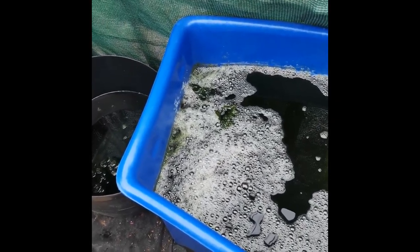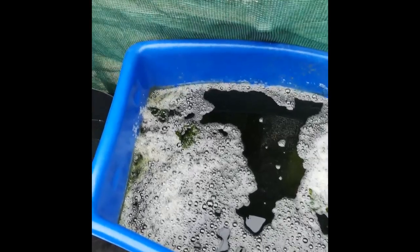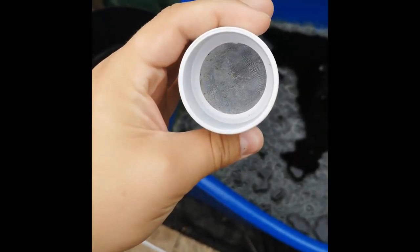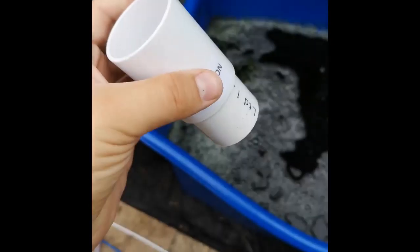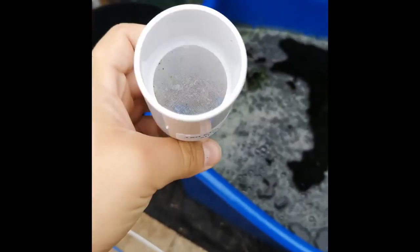So I've got one thing better. We're gonna put a few of the brine shrimp into this pot, and you can see them. I've got some better footage that I'll put up in a minute, which can show you the iridescence on these brine shrimp. They actually glow. They've got rainbow colors coming off their tail when the sun hits them just right.